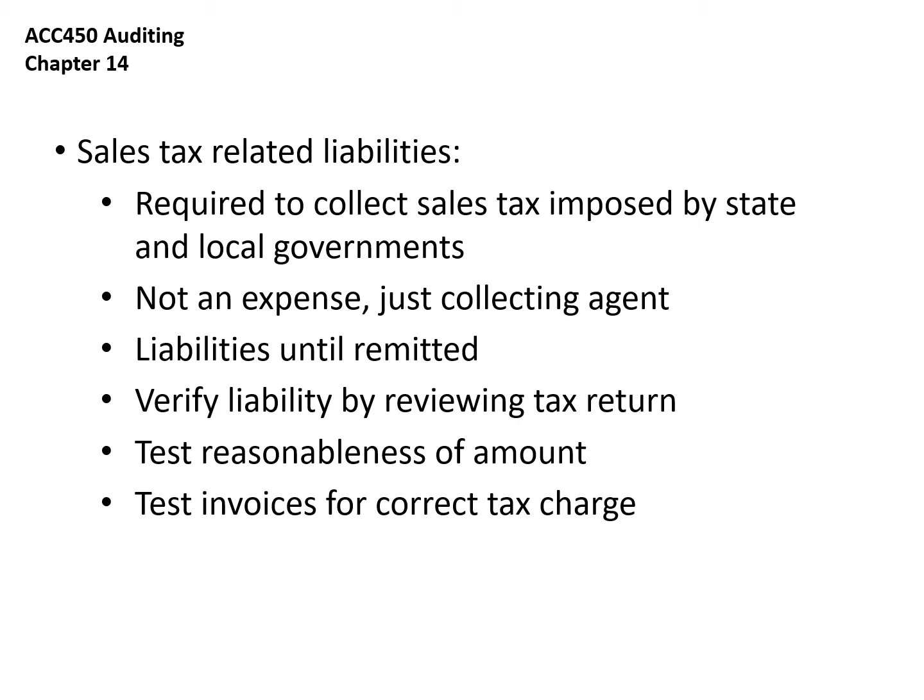So we could look at that by looking at tax returns. We could see if it's reasonable compared to prior year amounts, compared to sales figures. If sales in a particular region have gone up by 50%, we would expect this liability to go up by 50% as an example. We could test some individual transactions to see if the math has been done correctly and if they're assessing the correct tax rates in their invoicing system. One thing to keep in mind in this regard, it is the company's liability to the state and local government to pay the full amount of the sales tax, whether or not they've collected it from the customer. So that's important.